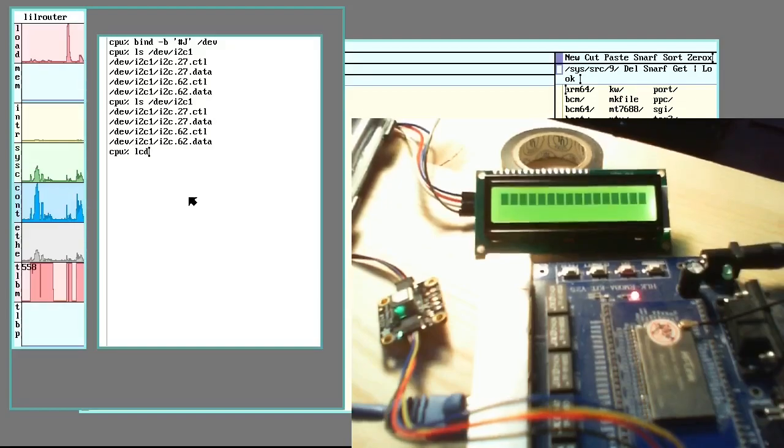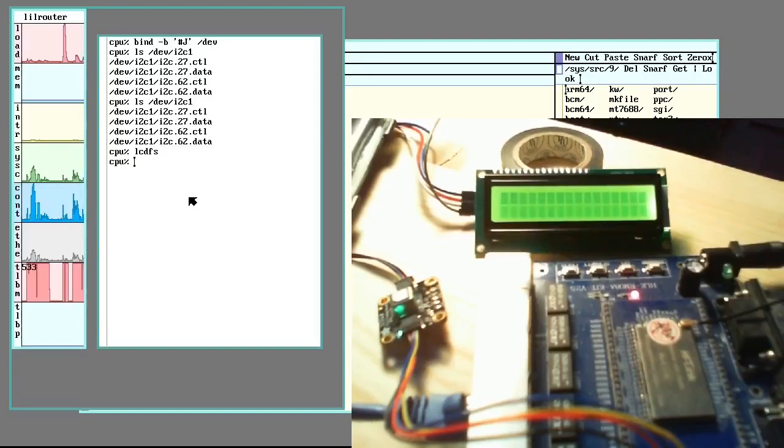So I'll use my little LCD file system that I wrote already. And you can see on the screen there that it blanked the screen, which means it's initialized. I'll then do one for the CO2 sensor.